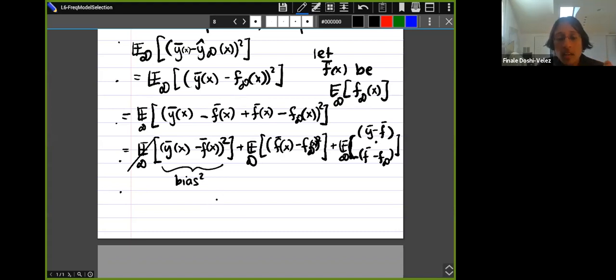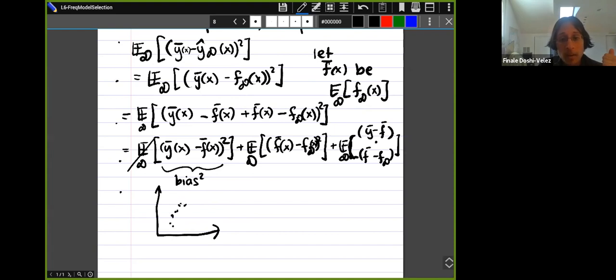Because this error is coming, it's not because we had our data set, our data set just got unlucky, we got a bad fit. No, we took the average over all of the possible data sets, right? And that average value was still wrong. So think about this case where we're fitting, again, like the parabola. And let's say every time we try to fit the parabola with a line, here's one line that comes through, here's another line, here's another line. Depending on which particular set of points you draw on the parabola, you might get slightly different lines. This is, let's say, the mean line, again, for sake of example. So this one would be equivalent to F bar, and these are different F data sets.